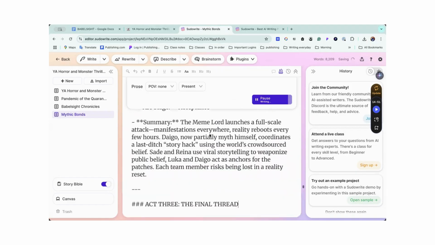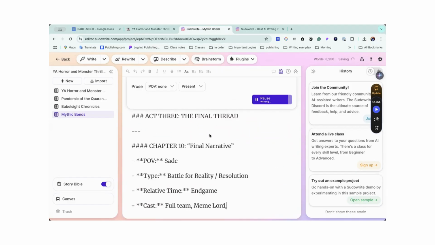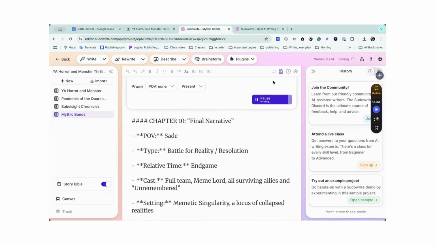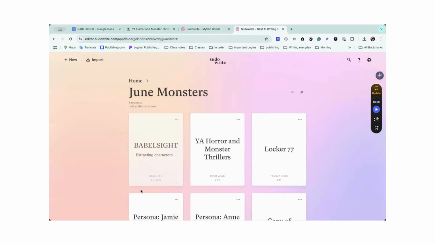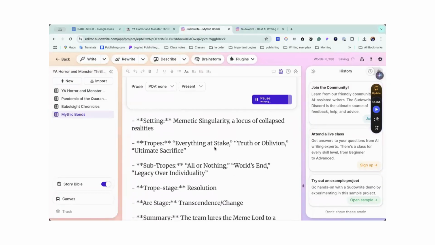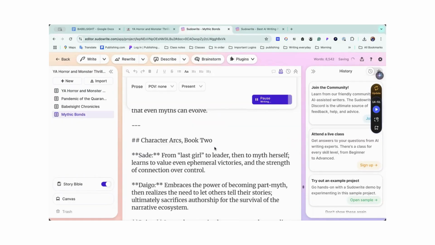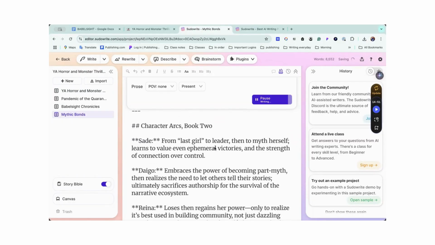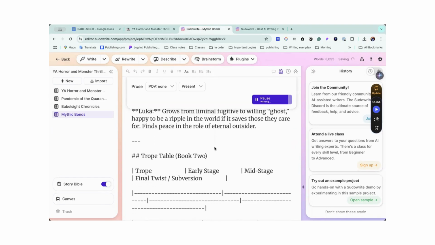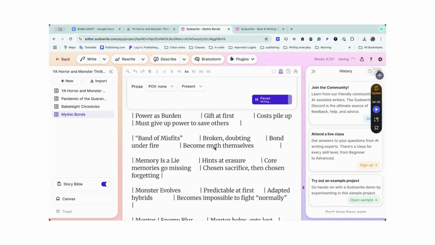Nine. Next should be 10. Act 3, final thread. Chapter 10, final narrative. This one is on 5 out of 6. The epilogue. The character book, arc book 2. The trope table of book 2.